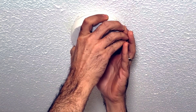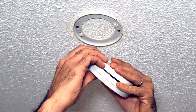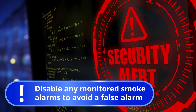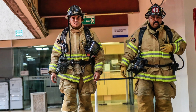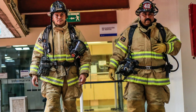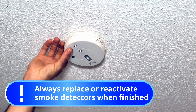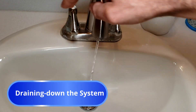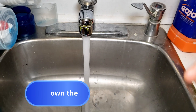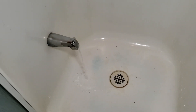Begin by temporarily uninstalling or disabling any local smoke detectors in the work area which may be set off by your soldering. If the system is monitored, be sure to call your monitoring center to place it on temporary bypass to avoid a not so friendly and expensive visit from your local fire department as a result of a false alarm. Most importantly, be sure to replace or reactivate the system once all work is complete. Commence draining your water lines by opening up all your plumbing fixtures in the building and on each level to allow as much water as possible to drain out via gravity and to confirm that the water is definitely completely turned off at the curb.